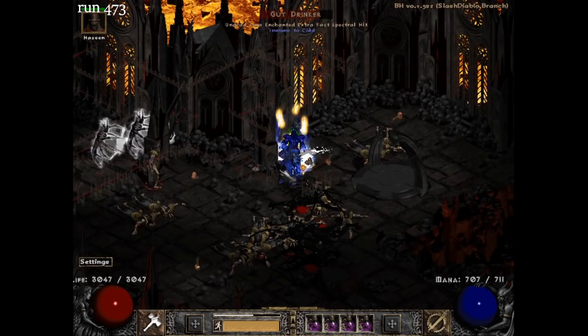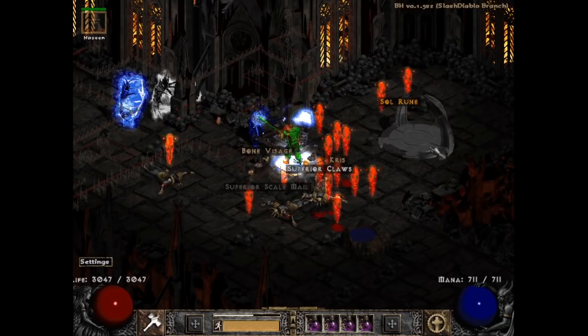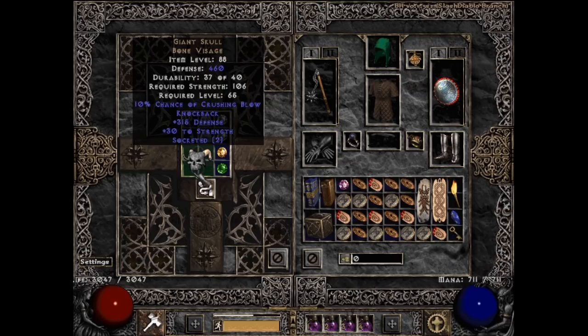Well, at least next I got some RNG that I'd been waiting on for a while at that point on run 473 with a unique Bone Visage, which is Giant Skull. See, this is the type of helmet you put on a barbarian. Well, a throw barbarian at least. That's because of the knockback and the crushing blow largely, but the 2 sockets, which is a lucky roll, allows me to put things like Jewels of Fervor in there for attack speed or Ruby Jewels for increased enhanced damage.